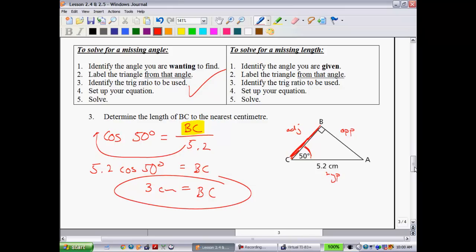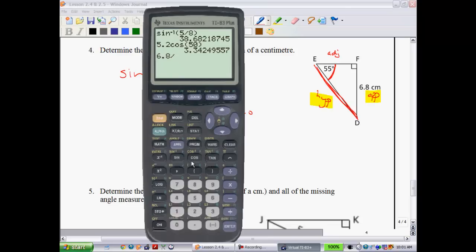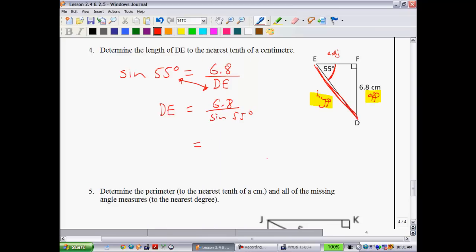Let's try some on the back page. Number four. Determine the length of DE to the nearest tenth of a centimeter. So this time, we're looking for that side. We always start out when we're looking for side lengths with the angle that we have. So I am going to figure out what sides I have. I've got the adjacent up here. The opposite is here. And hypotenuse. So this time, I'm looking for a hypotenuse, and I have the opposite. So which ratio combine opposite and hypotenuse? That would be sine. Sine of 55 degrees is equal to my opposite, 6.8, over my hypotenuse, which I'll call DE. Now, in order to isolate DE, if you recall, when the variable's in the denominator here, I suggest you do a little bit of a swap here. So DE now is equal to 6.8 divided by the sine of 55 degrees. Putting this into our calculator, we get 8.3 centimeters.